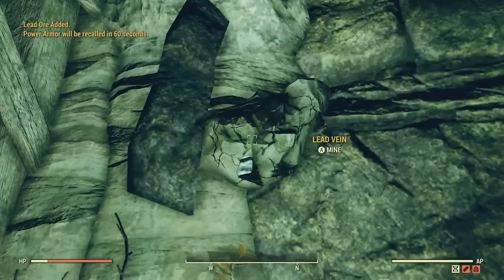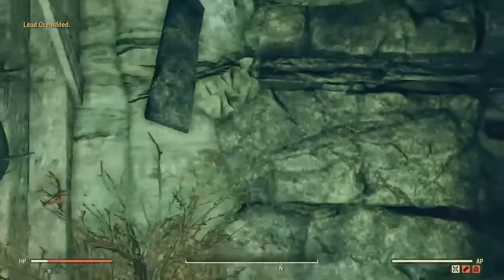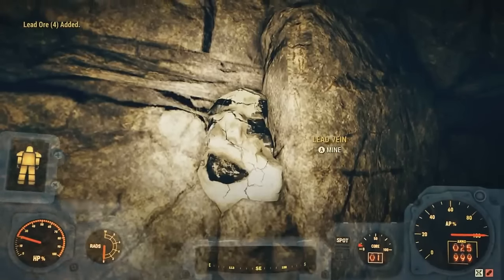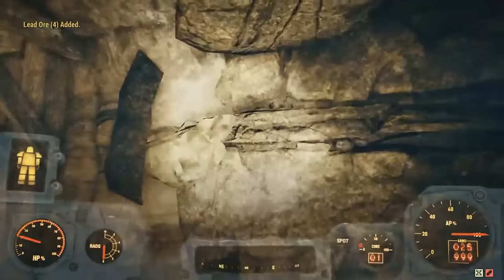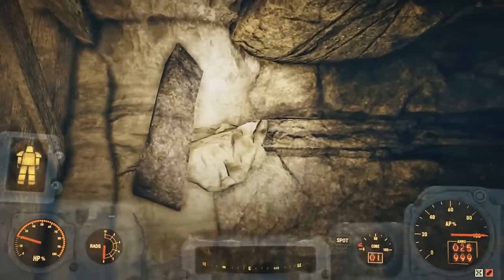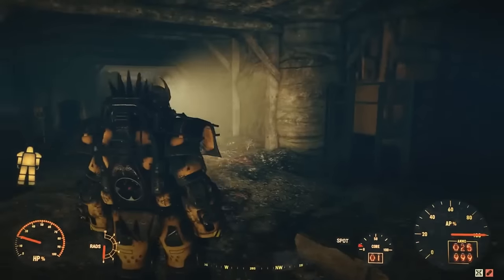As you can see right there, I just got a few lead ore, but check this out when I go to actually harvest a lead vein within the power armor. Boom, 4 just from harvesting it there once. And then boom, another 4. I think I got 4 or 5 from just harvesting regularly without the power armor. So it's definitely important to be wearing the excavator power armor when you are farming ore.